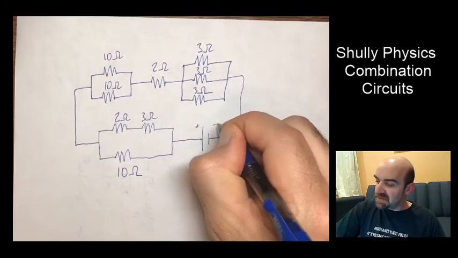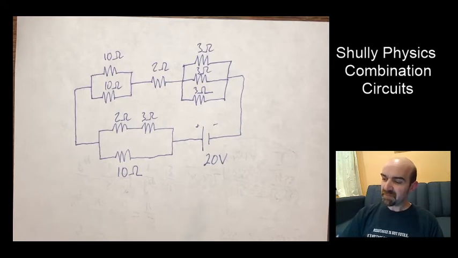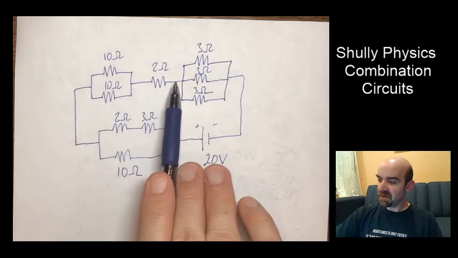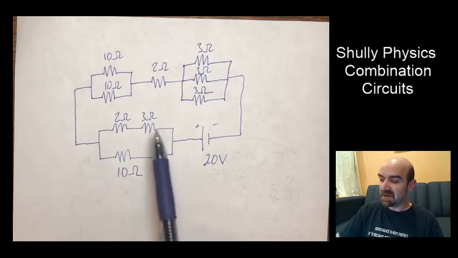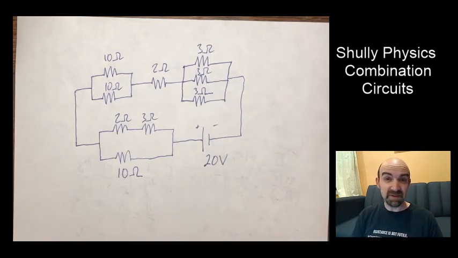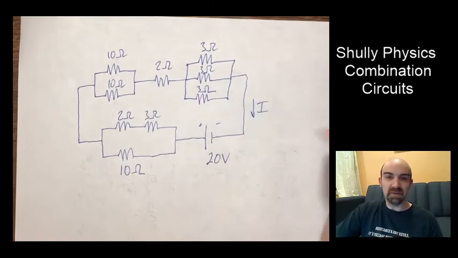Now what I hope you'll see from this, let me get 20 volts. What I hope you'll see from this is a couple of ways, when you're looking at these circuits and you notice a pattern, this might actually speed you up and help you get through the circuit problems that you're working through. So here, look, we've got 1, 2, 3, 4 different sections of the circuit. So what we're going to try to do is find the equivalent for this piece, find the equivalent for this piece, find the equivalent for this piece. And once we have those equivalents, they're all in series, so we're going to be able to add them all up and finally figure out the current flowing through this circuit.